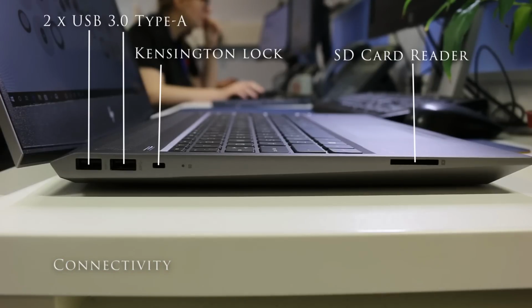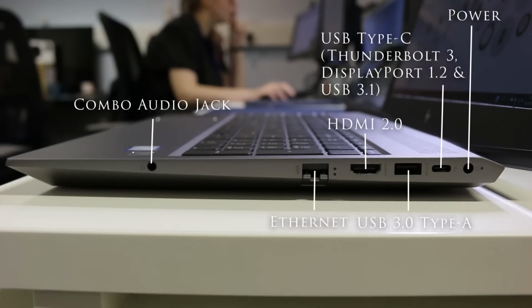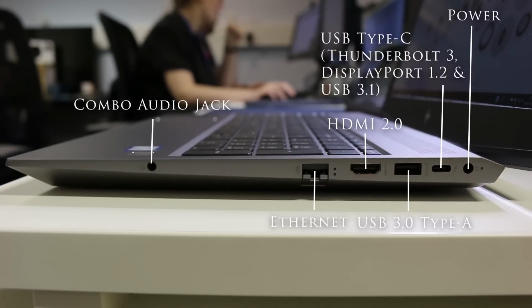On the left you have 2x USB 3.0 Type A, Kensington lock and a SD card reader. On the right you have a power connector, a USB Type C that combines Thunderbolt 3, DisplayPort 1.2 and USB 3.1. A USB 3.0 Type A, HDMI 2.0, Ethernet port and a combo audio jack finish the connectivity.